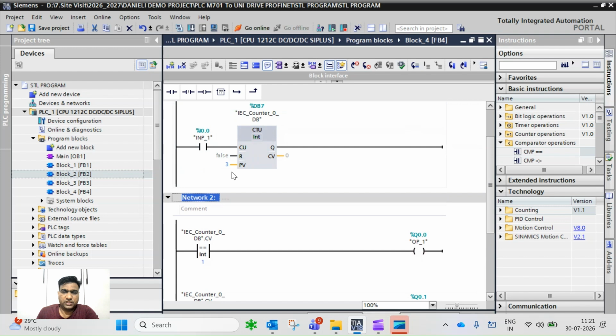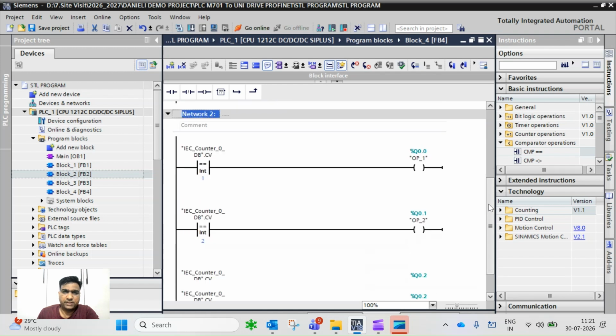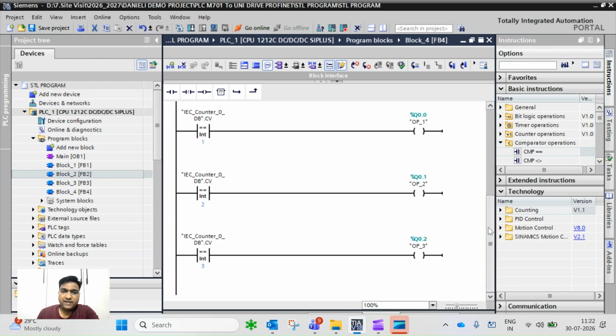According to the comparison I use here, whenever the counter value becomes 1, Q0.0 will turn on. Then for value 2, Q0.2 will be on. Then for value 3, the Q0.3 output will be on. So this is the program.